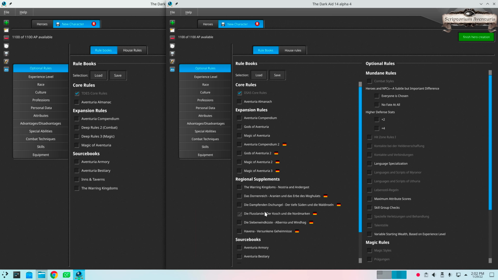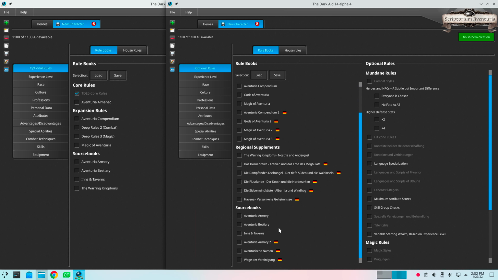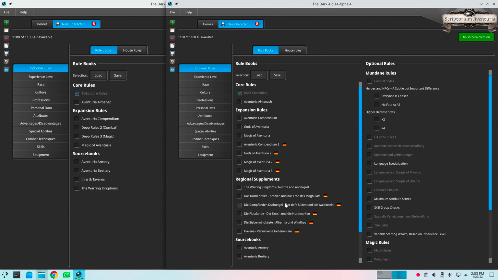There are more entries here because this is everything we have entered from the German rules that's available, and some of these are marked with a German flag, which indicates that these rules are actually in German language. So if you set a checkbox here, you will add German language stuff to the character generator.